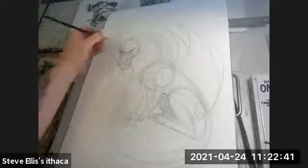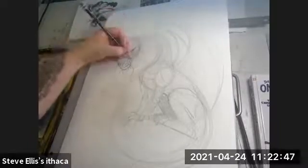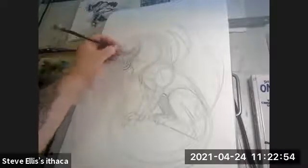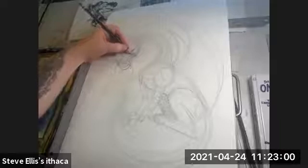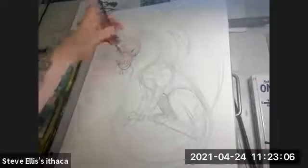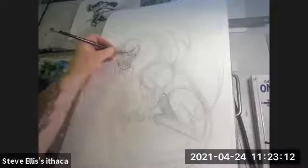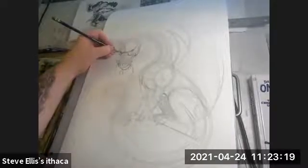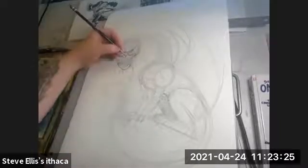You can see it on this side too. And then we're going to take this line and bring it up to here. And we'll put a little mark like so to show that his cheek is being pulled back into a smile. And when you have the cheek back here being pulled back into a smile, you need to have the cheek up here grinning. So we make a C shape here to show the underside of the cheekbone. We'll do the same on this side. So if the cheekbone's here, we'll draw a shape like that to make it be the same on both sides.